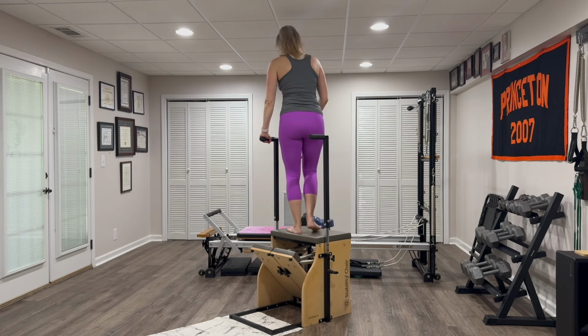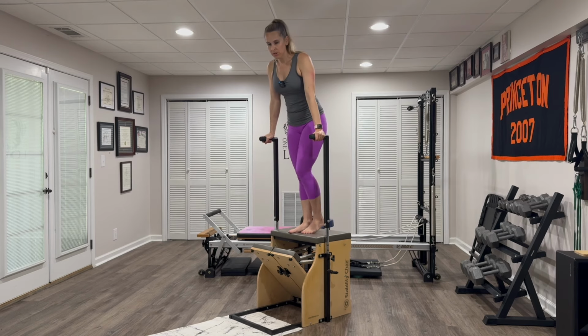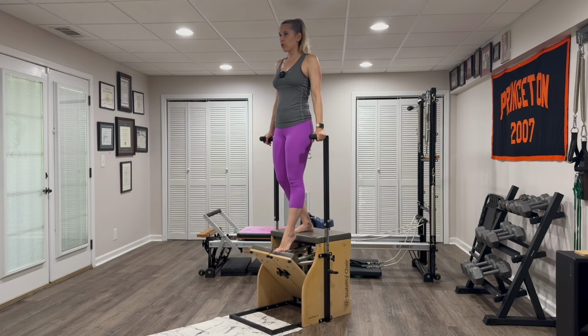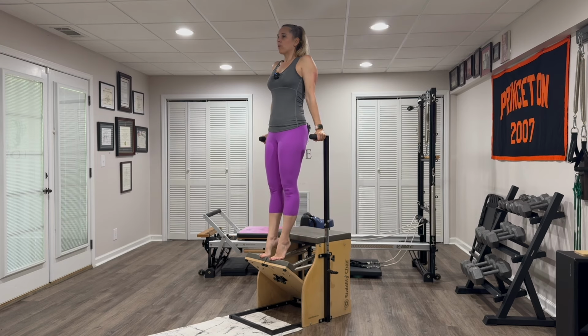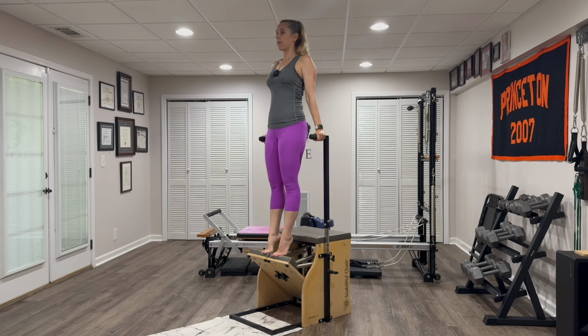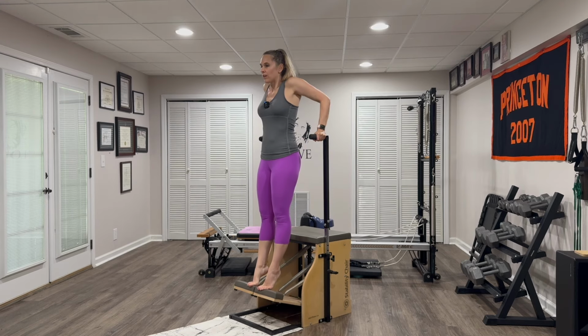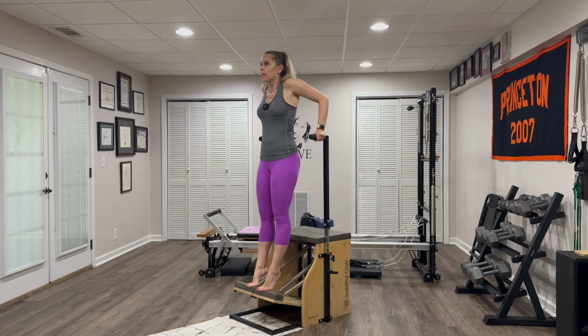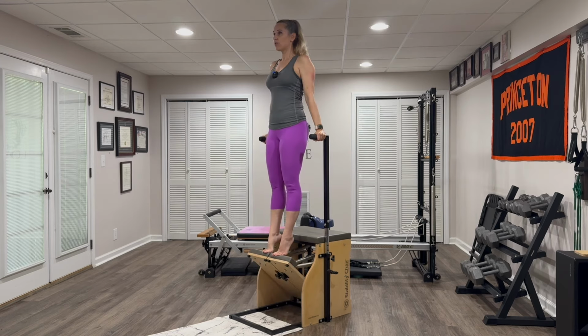Now we're gonna turn around. If you don't feel comfortable with this position, you can go back to the first one or do the one seated. So you're gonna put your toes on the pedal, hands are on the rails. Now it's a reverse tricep dip. So bend those elbows and exhale, press up. So do whichever variation feels good or feels comfortable to you, too. Slow bend, press all the way up out of the shoulders.